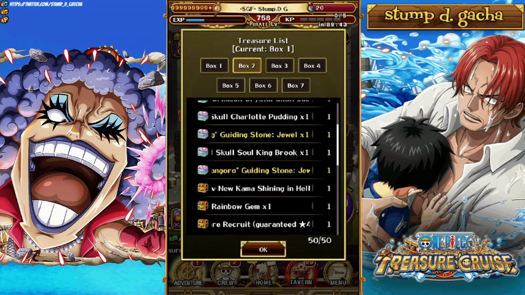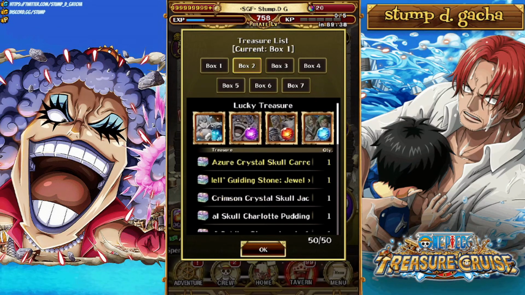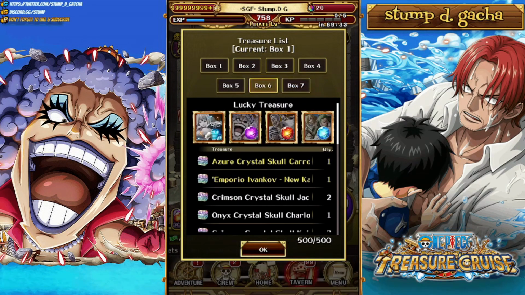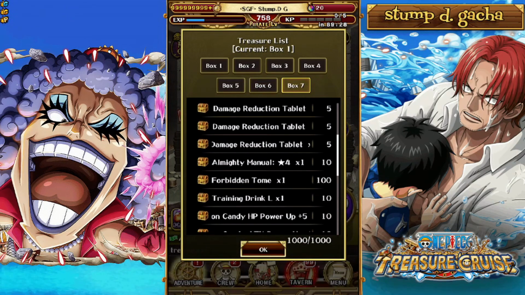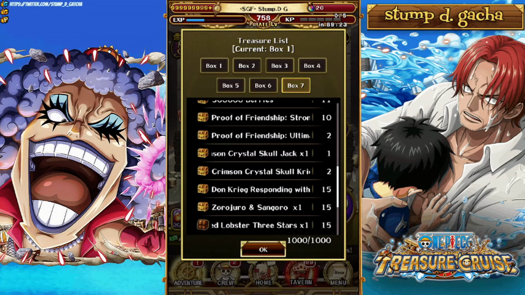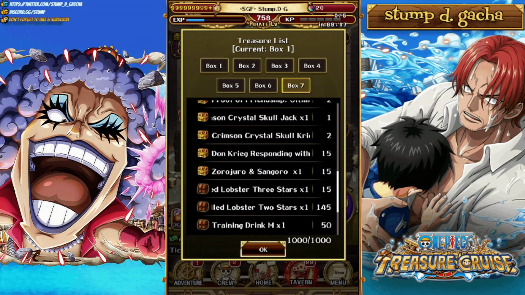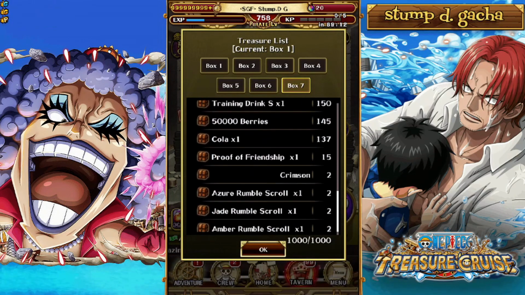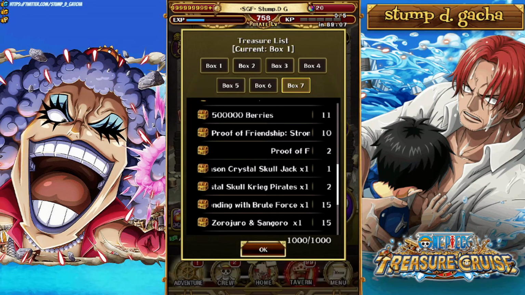Normally, I like to get pretty much everything in this box. I like to get the rainbow gem, the insignias for when I need them, as well as picking up all of the crystal stuff. Now, once you hit box 7, there pretty much isn't anything else. You've got everything from here. Once you hit box 7, though, I did read there is the crystal crimson skull for Jack, the crimson skull for the Krieg Pirates, as well as, is Big Mom's here? So it kind of sucks that box 7 has the skulls, especially since Krieg's is the big one.